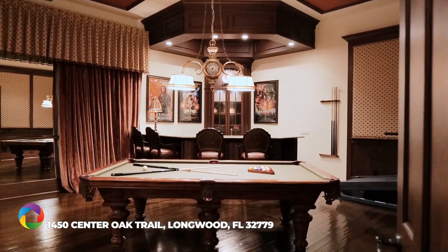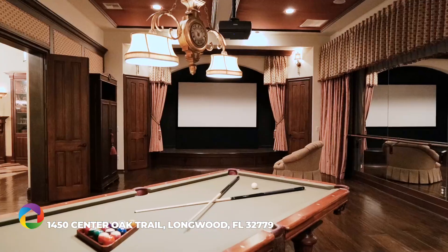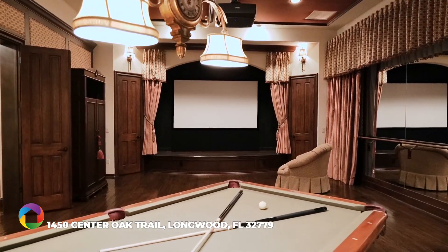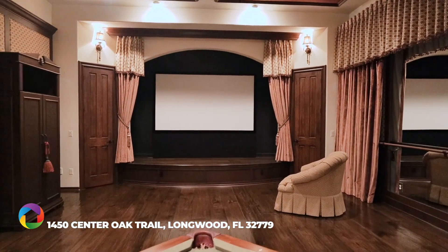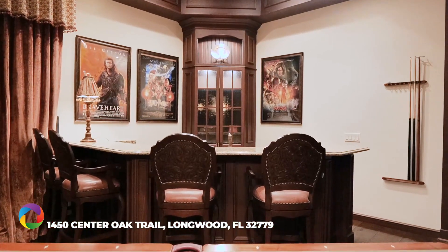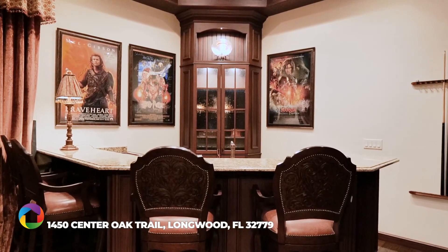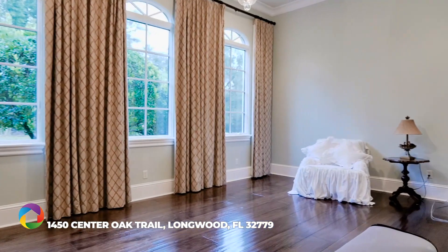A fully equipped sound-insulated theater and game room with wet bar includes a drapery curtain placed to conceal a surprise mirrored wall complete with ballet stretch bar. This combination space creates a fun and games environment perfect for entertainment and relaxation. Top quality finishes extend throughout every corner of the home.